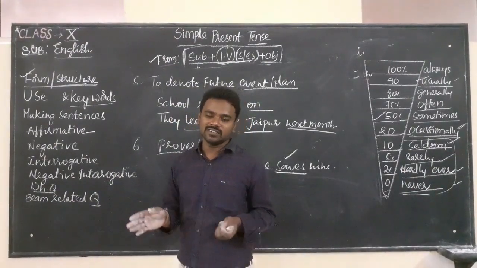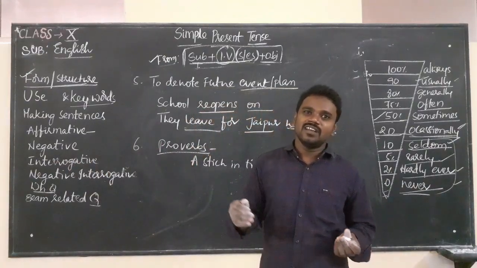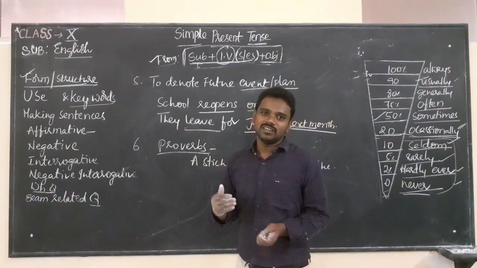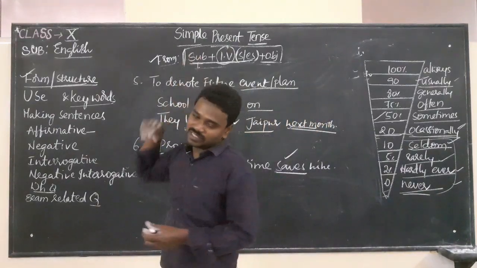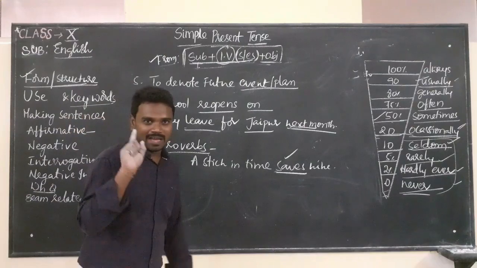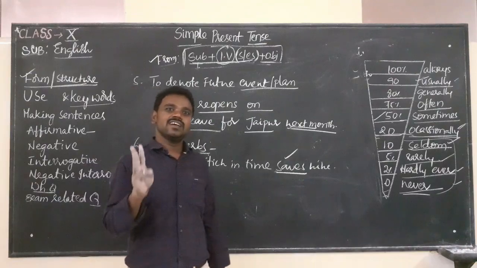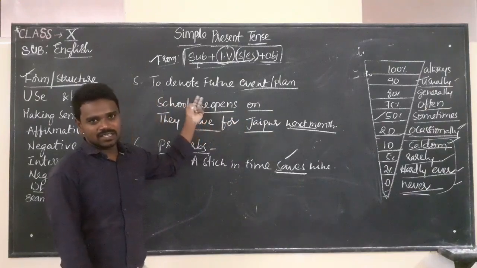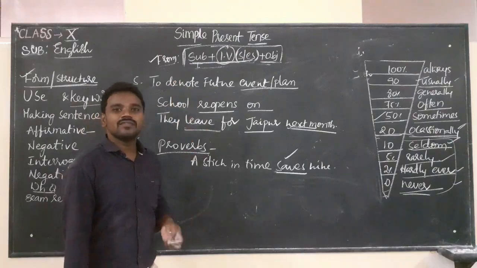So for cricket commentary, demonstration, and whatever sports event, we use simple present. Just remember this point, it's an extra point. Whenever you watch cricket, observe the commentary. There are only four main important points: habits and routine activities, permanent situations, facts and stative verbs, and the fifth point is to denote a future event or plan. These are very important when you use simple present.